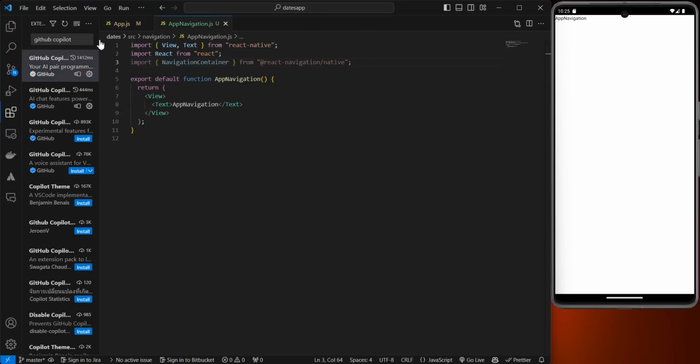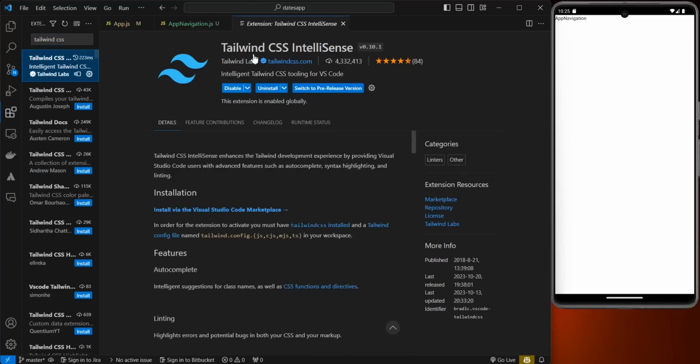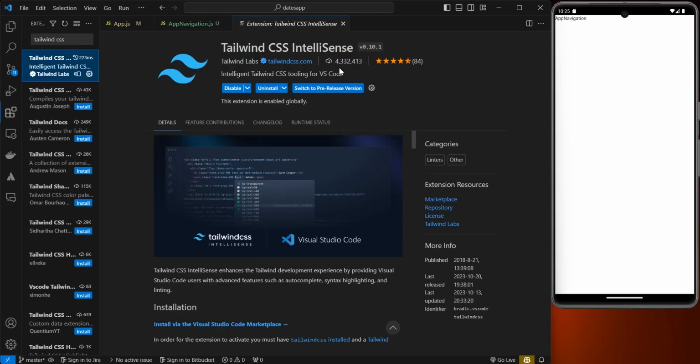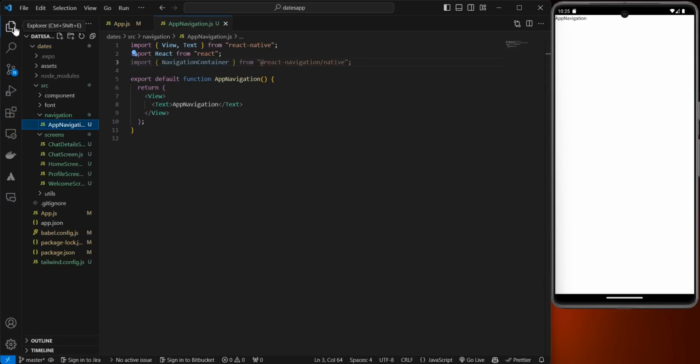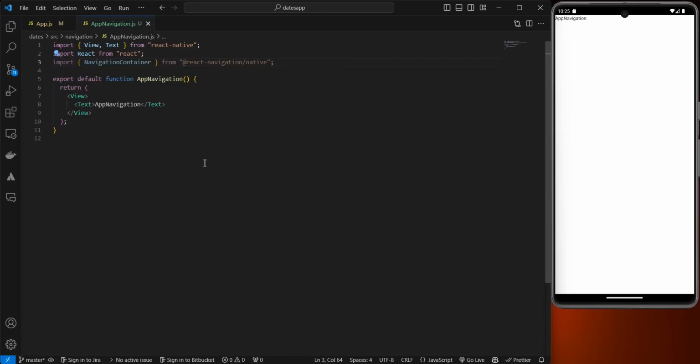So just close it. Also, the second extension I'm using in my app is Tailwind CSS IntelliSense, and once I click this, you're going to see Tailwind CSS IntelliSense. It has about 4.3 million downloads, and as you can see right here, I've already installed it, and that is what I want. This is going to make sure that whenever I use a Tailwind CSS class name, it is going to show me the full details of what that styling or class name is. So I'm just going to minimize my sidebar right here, and I'm going to set up the next thing.